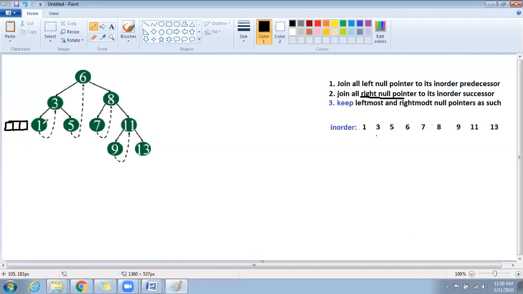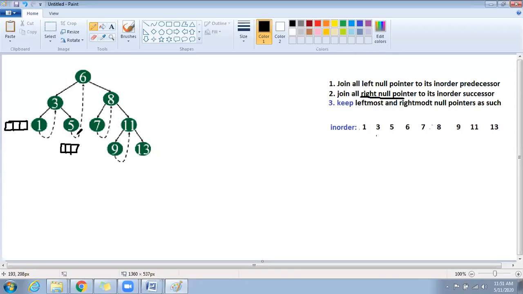To the successor. See, if 1 is a node, what is the successor? 3, ma'am. Yes, I'm connecting to 3. Okay, then is there any null space over here? And here also, this is a structure and I'm just utilizing only the right pointer.